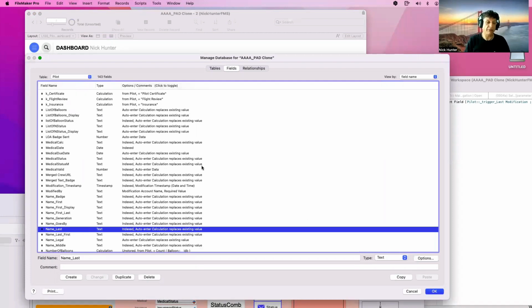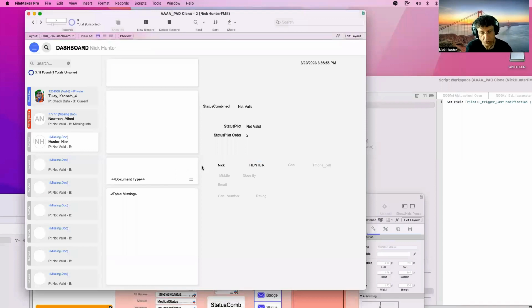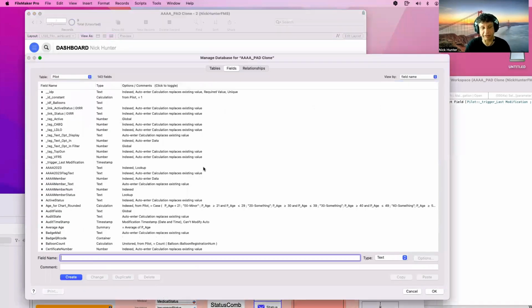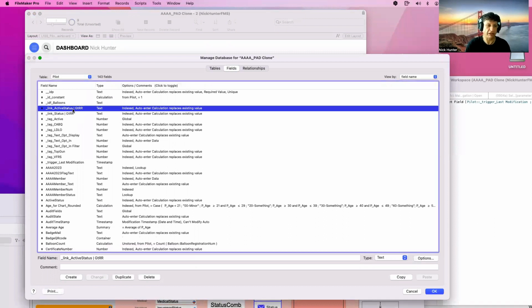I love to give a prefix on my fields because that gives me an indication. So we can talk about the naming convention a little bit if you want.